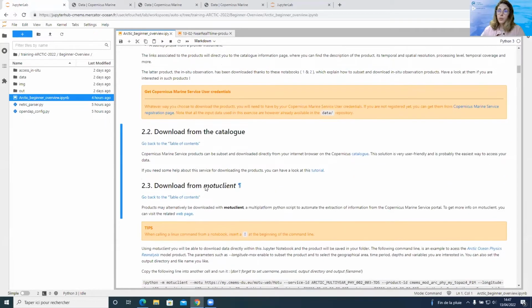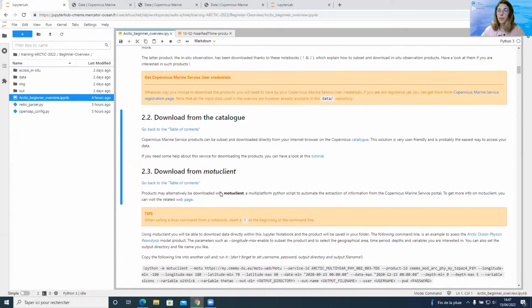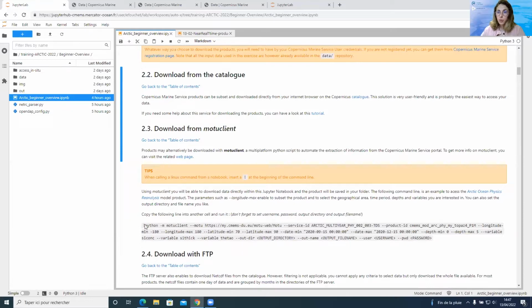The second one, which can be very convenient, especially in Python, is to use the Motu client. So the Motu client works thanks to such a command line. In the first line, you define the path to the Copernicus Marine Service, to the product and to the data set you want.